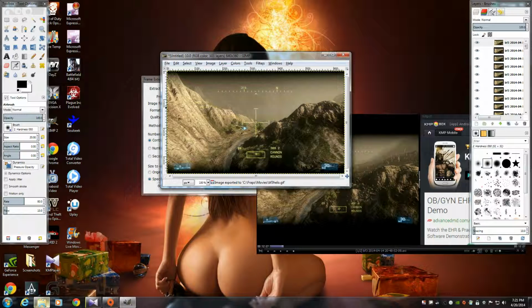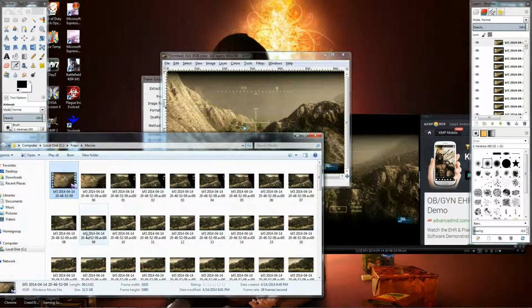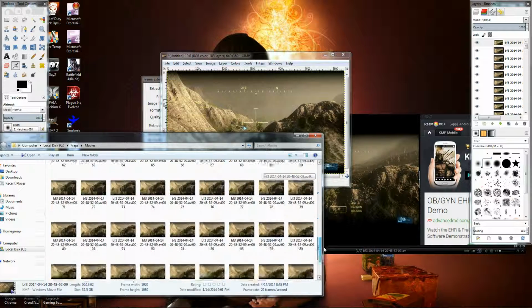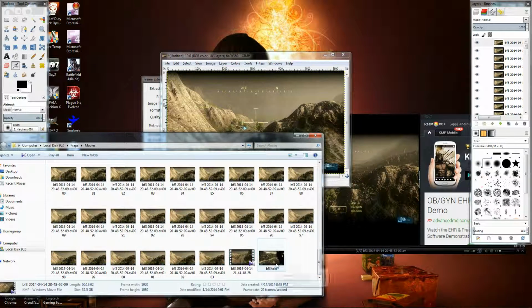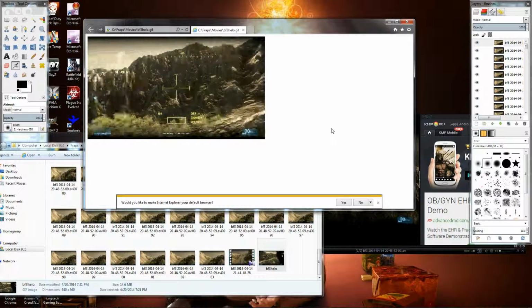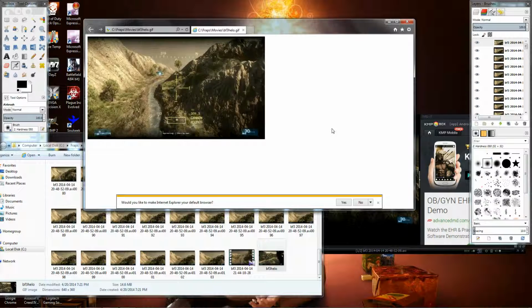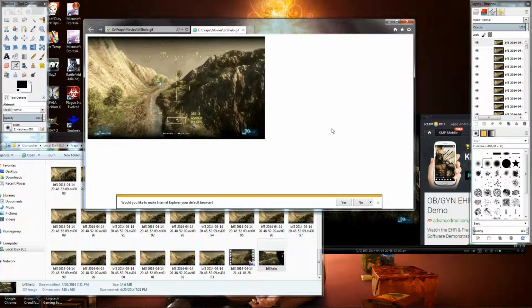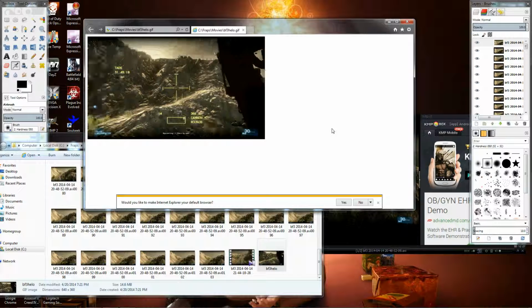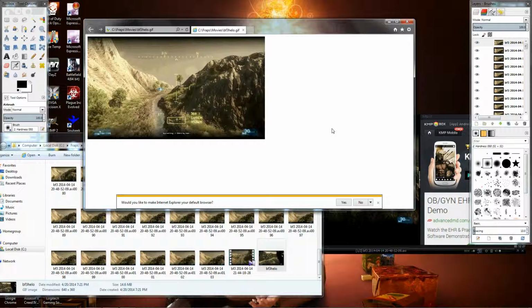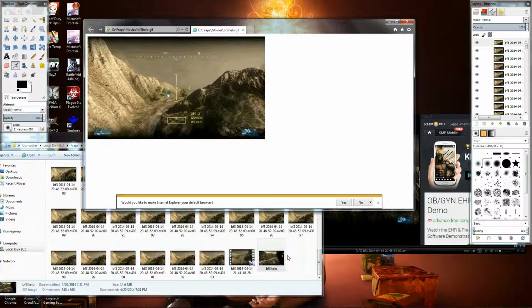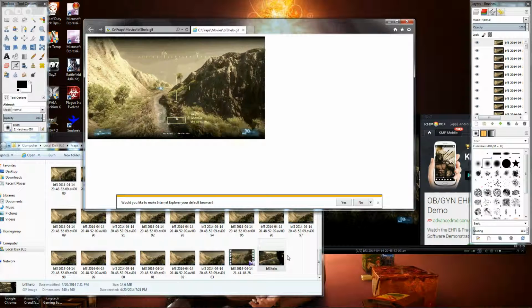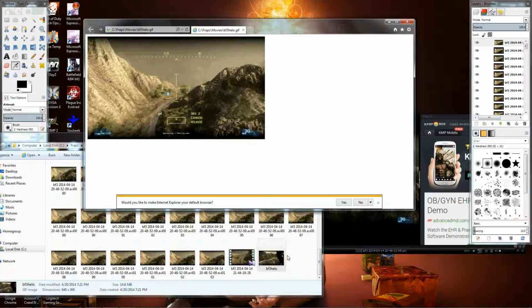So you go back to your Fraps folder, and I know I saved it as BF3 Hilo. Right, so you just want to look for it, and there it is, BF3 Hilo. You double click it, and you see it sped up a little bit, because that was by 50%. This is about real world speed, and that's the GIF. And then from there, you simply go to whatever site you want, and you post it up. And that's pretty much how I do my GIFs.